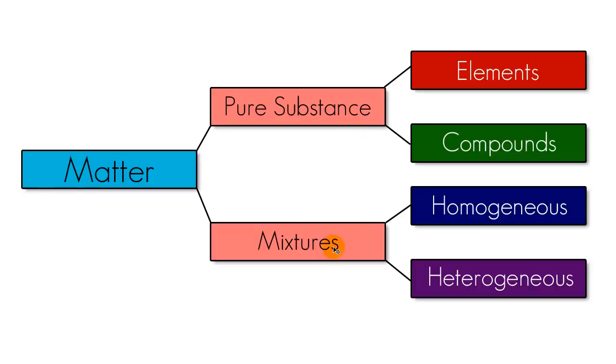Now with mixtures, it's pretty much a bunch of pure substances mixed together. A homogeneous mixture is something like Kool-Aid, where you have the flavoring, the sugar, the water. You mix it all together, and there aren't any chemical reactions taking place. You just can't tell what's what. It all looks the same. Heterogeneous, however, is different. It's like a salad. All your stuff is mixed together, but it has very distinct parts, and you can still recognize the different pieces in it. So basically, gold, water, Kool-Aid, chicken salad. That's all you need to know.